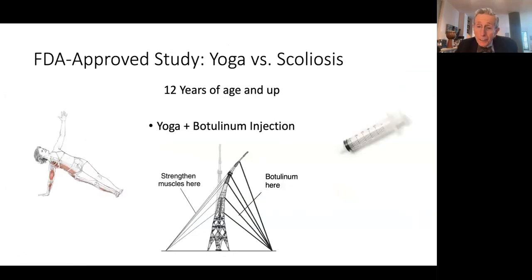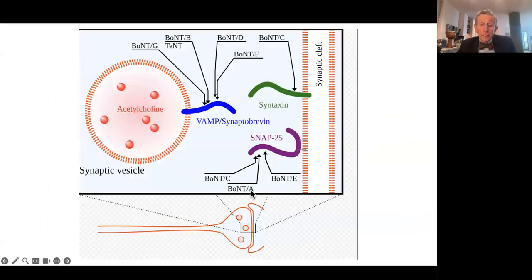So that's when we got the bright idea of using Xeomin, a botulinum preparation to temporarily weaken the muscles on the strong side, while at the same time the yoga is strengthening the muscles on the weak side. And the way the botulinum toxin works is that it interferes with VAMP, vesicle-associated membrane protein, which is the only way the acetylcholine ever gets out of a cell and on its way to traverse the synaptic cleft and actually stimulate muscles to contract. It stops that, so the muscles don't contract. Does it paralyze them completely? I've never seen that, but it does weaken them substantially. That's what happens. Lasts about 6-8 weeks.